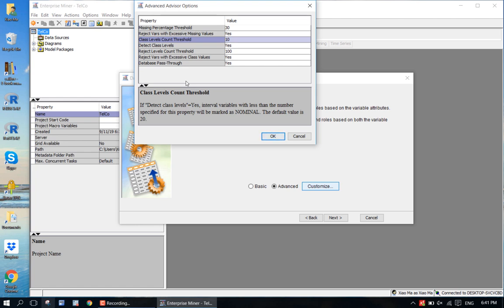Should it be nominal or interval? Think twice. Yeah, interval, because the scale is continuous.